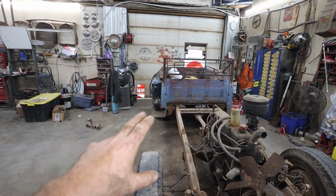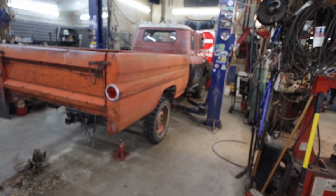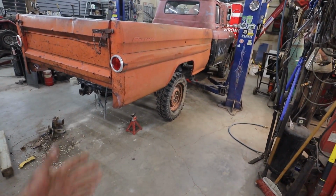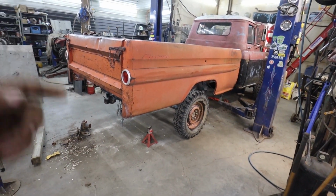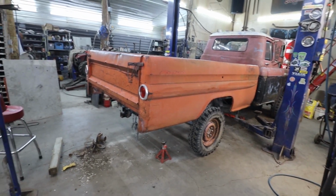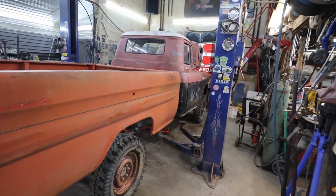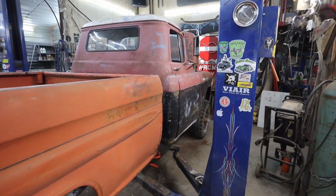If I can make it work, I would like to get the dump bed somehow working with this box. I think that would be awesome if I can make it work with the front of the cab there. But I don't know if that'll work or not, but in hopes, maybe I can. That'd be kind of cool. But anyways, I think for now, that is where we are going to finish this one.